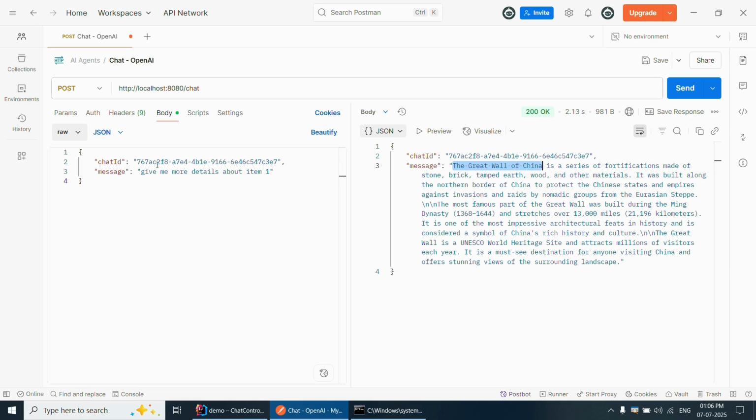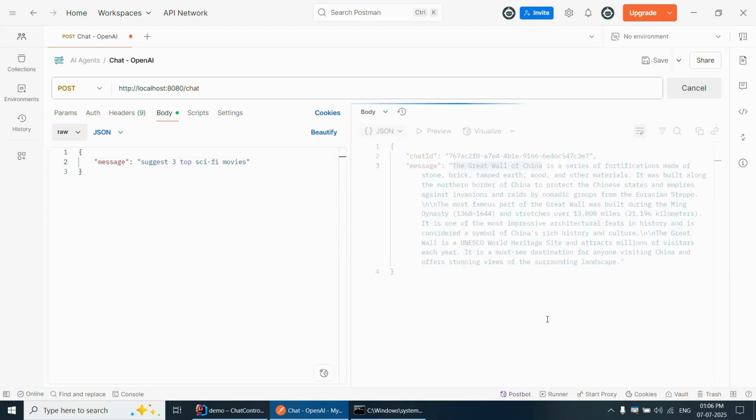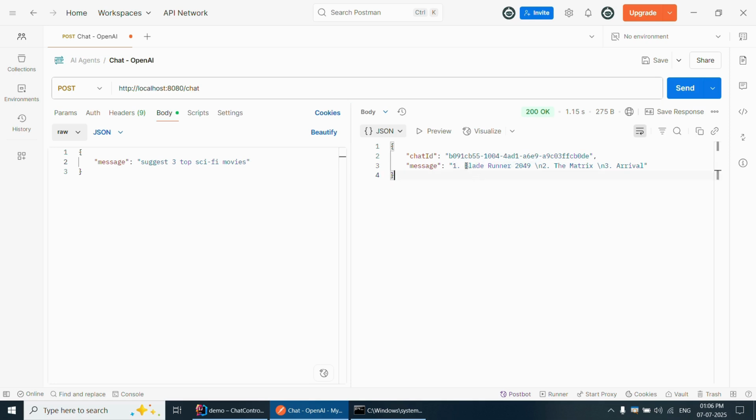Let's look at another example, a new example, a new chat. Suggest 3 top sci-fi movies. So it suggested Blade Runner, The Matrix and Arrival.